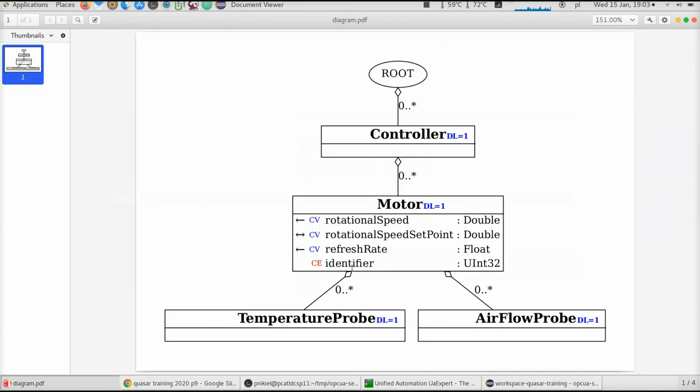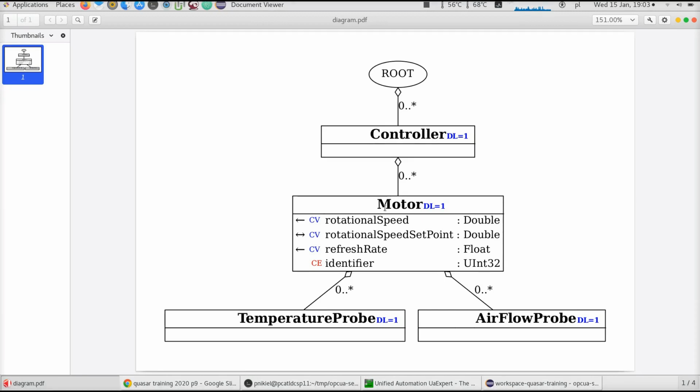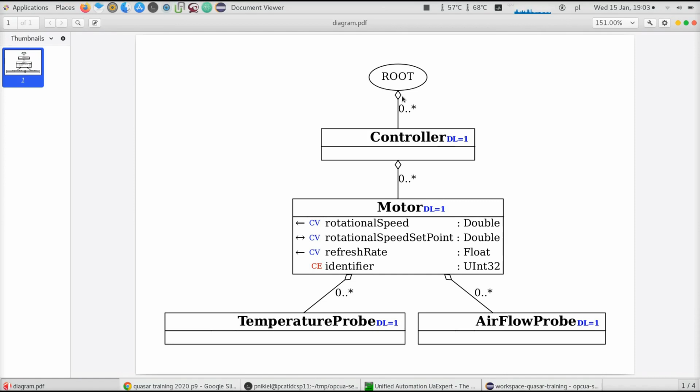Now, when we look at identifier, which, as you remember, we chose to be kind of like an integer identifier of a given motor, because we assume that the controller can have a number of different motors, right? Up to, I think, 4 we chose. Then this identifier is simply the number on the bus that connects the controller with the motors, or however this is organized, doesn't really matter. But we know that the controller has up to 4 motors, and we have to identify our motor in the controller.